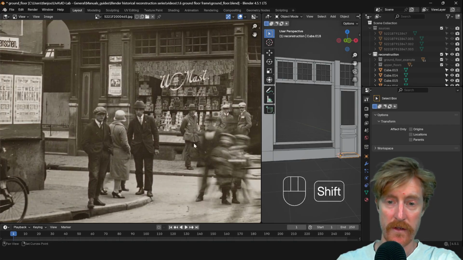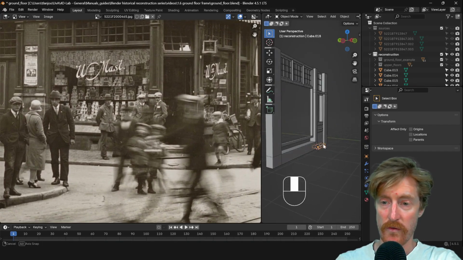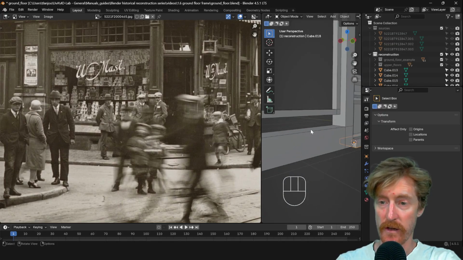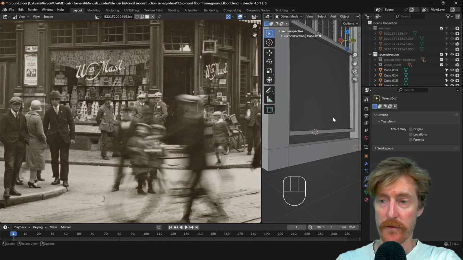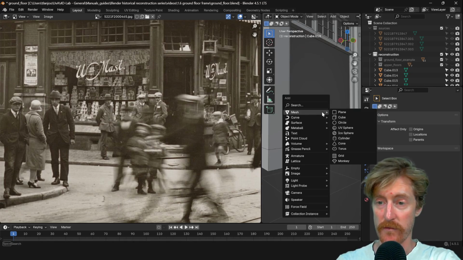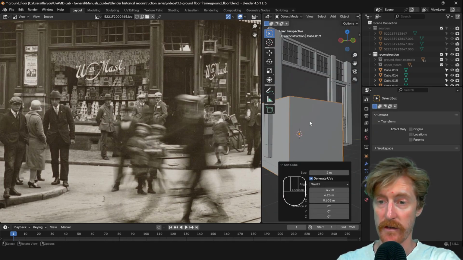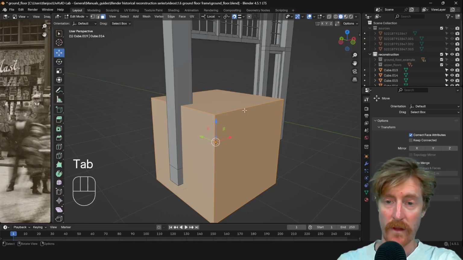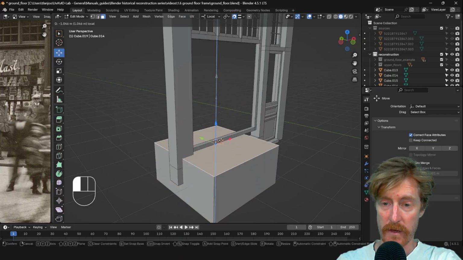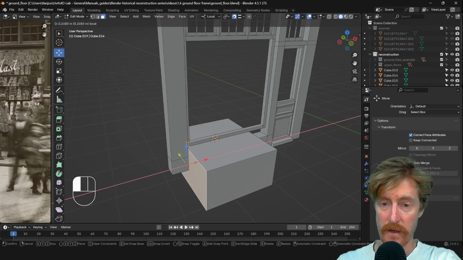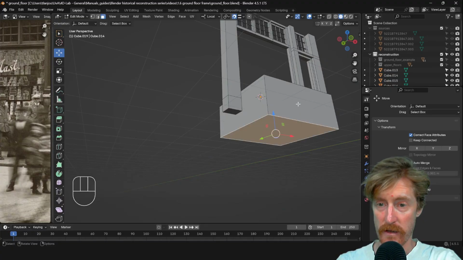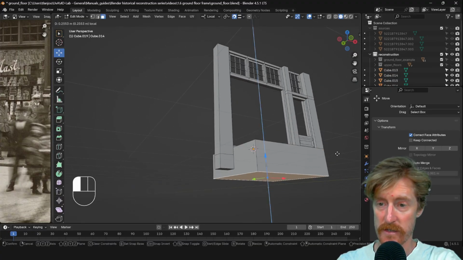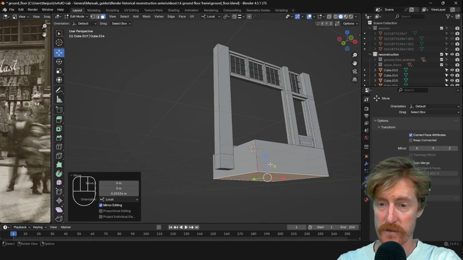It's on an angle, so the way that we modeled it, it's quite a steep angle that we should create a sill that reaches from this edge to this edge. To do that, we first create a model for the windowsill again by adding a cube. We make it as wide as the window frame, and the bottom, this is just an estimate, and we will have to turn off snapping.